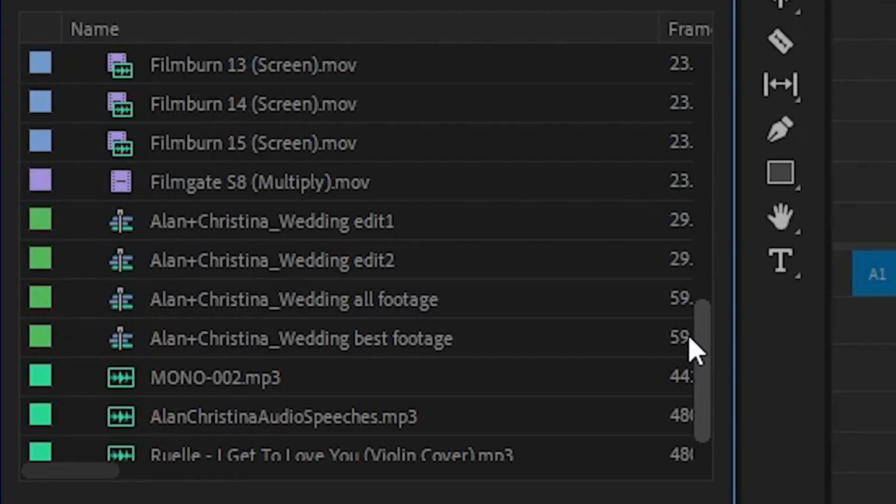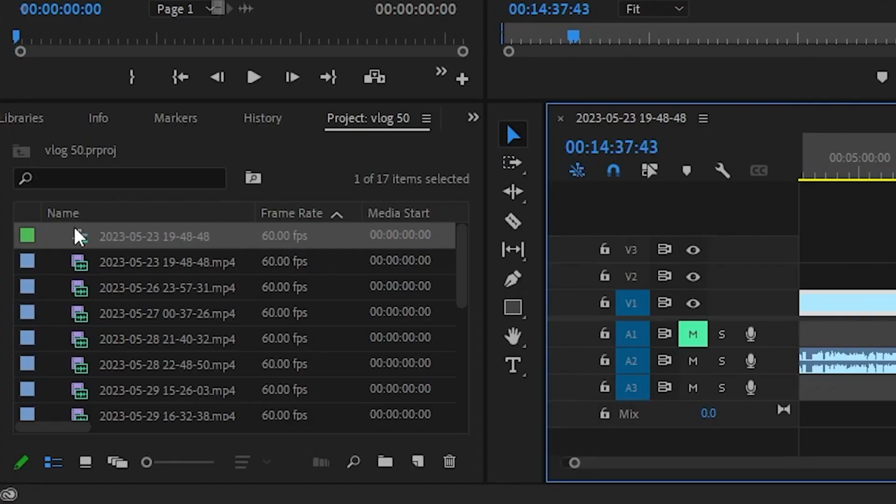I have a timeline with all of the footage imported just in order, so that if I accidentally delete something that can't be undone, I can just go back to that timeline. And then I will copy that timeline, paste it into my bin, and rename it when I go through and get my selects. So I just call it the best footage timeline. Then I create another timeline with my selects, and then I select from there the best footage from my selects, basically, that I am sure I'm going to use in the video. And then I pick from my selects in this timeline and start creating the first rough edit.